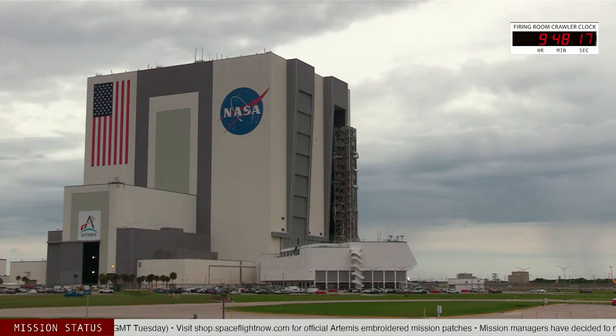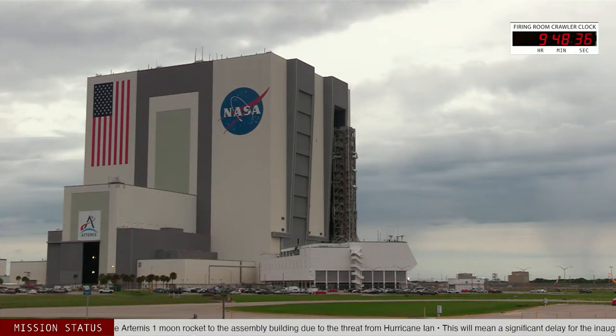And during a cryogenic fueling test last week, NASA's launch team succeeded in fully fueling the Space Launch System after initially encountering another hydrogen leak in that connection. But through some troubleshooting steps, they overcame that and got that leak down to a manageable, acceptable level, they said. And they were able to fully load the Space Launch System with more than 750,000 gallons of cryogenic propellants. And that gave the team some confidence to prepare for another launch attempt for Artemis 1 this week.